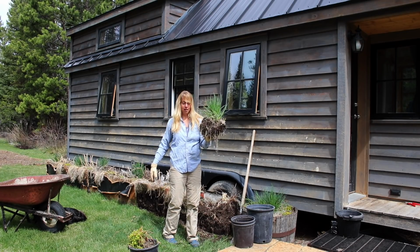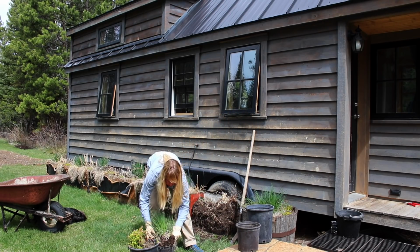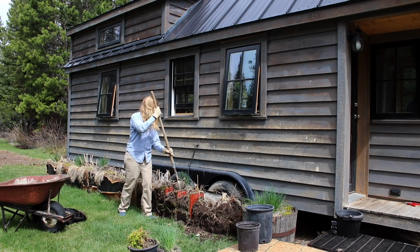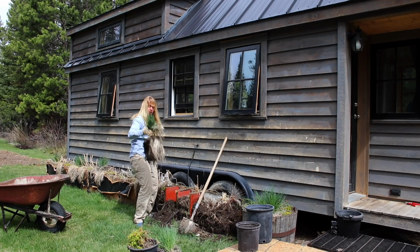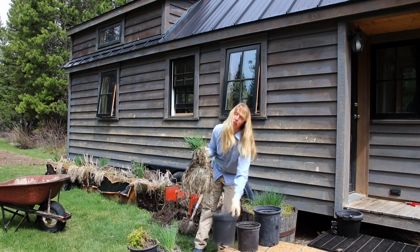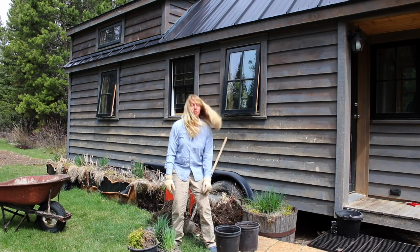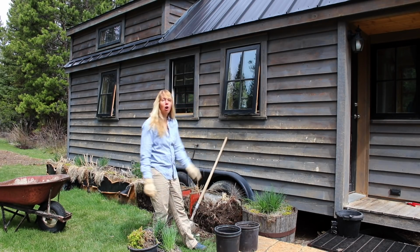Yeah, the root system on that one clump of chives. Check out that. And all these, I started with one clump of chives I bought. You could split them, like I could split that into multiple ones, which is what I did several times from my original one clump that was in one of these whiskey barrels. And that's how I got all these chives all through here.